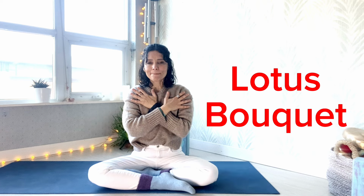Doesn't matter which arm you have in front, just remember, and we will do the opposite side later. And then we start showing our palms to the sky and maybe even to the person that is in front of us, imaginary person maybe. Separating the fingers, lifting the pinkies, lowering the index fingers, pointing the thumbs, separating the fingers and energizing them. It's the Lotus Bouquet. We breathe in, holding a beautiful Lotus Bouquet. Sigh out.